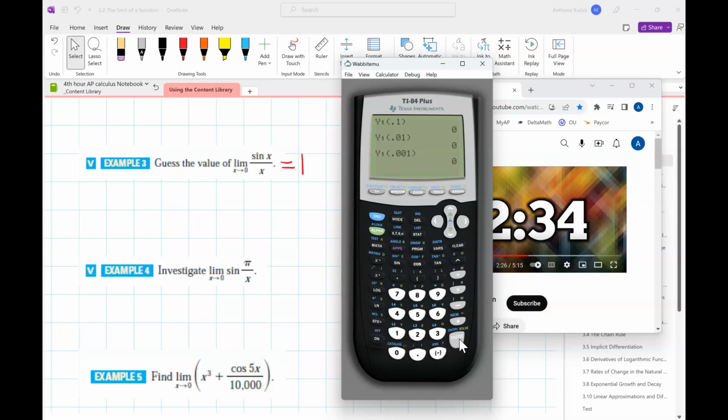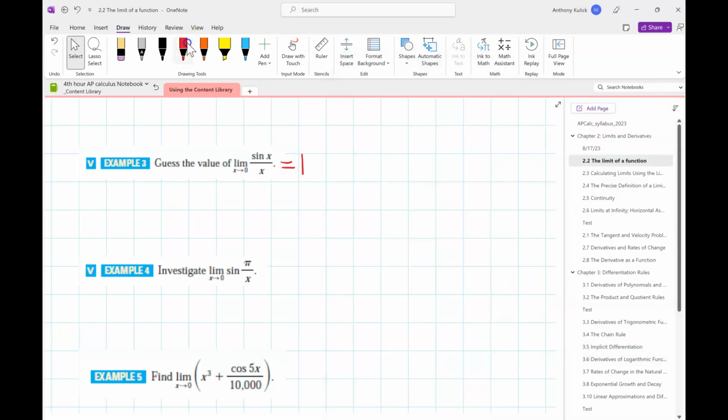I put in like Y1 of 1.5, and I got 0.866. Great. So that's kind of far. It is. The x value is kind of far from here. Why do we keep getting, let's ask this question first before we figure out what's going on: why do we keep getting 0 when we do this? Because too many zeros. Nope. Oh, really? It's not because it's getting too small. This is getting us 0 all the time for a different reason.